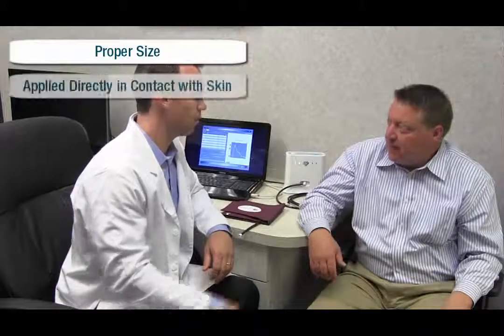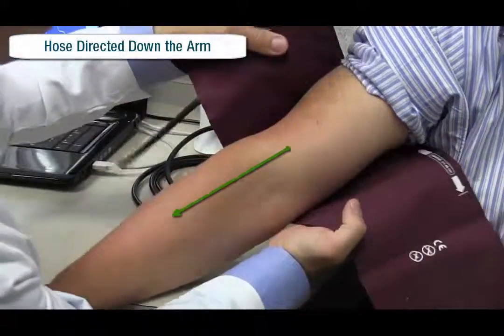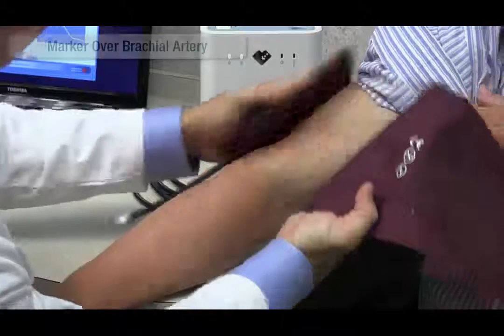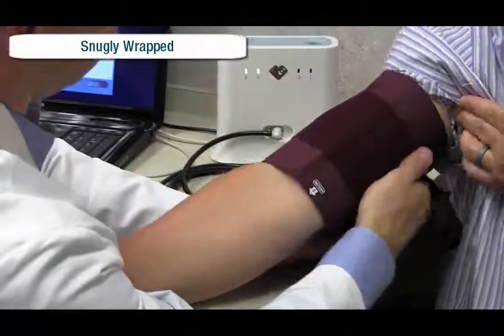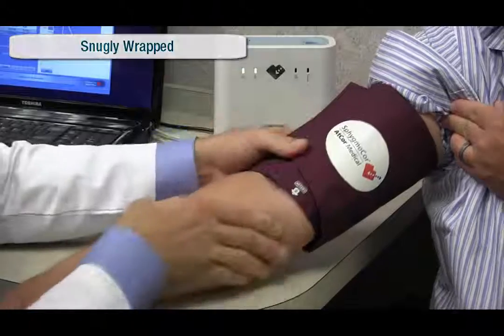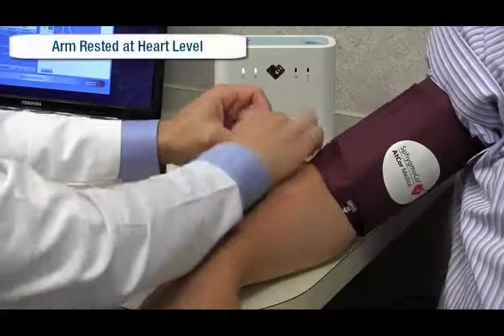Place the appropriately sized cuff on the patient's arm, directly in contact with the skin, with the hose directed down the arm. As the cuff is wrapped around the arm, ensure that the index marker falls within the defined range and that the artery marker is over the brachial artery. The cuff should be snug but not overly tight. It should be possible to fit 2 fingers between the cuff and the patient's arm. The patient should have their arm comfortably rested on the table or bed at the level of the heart.